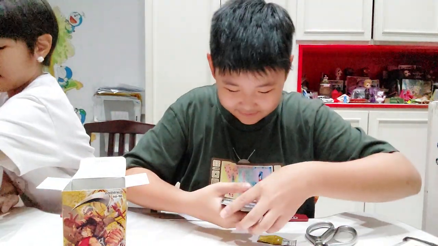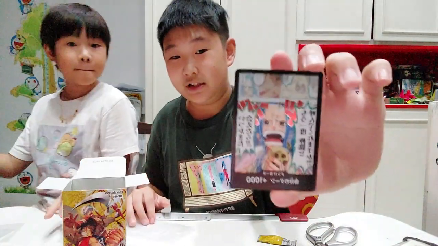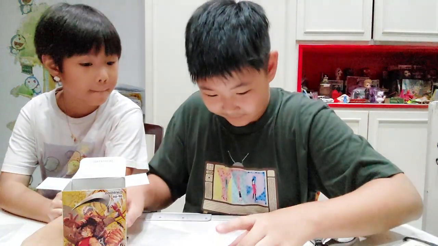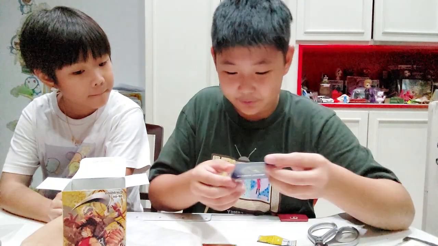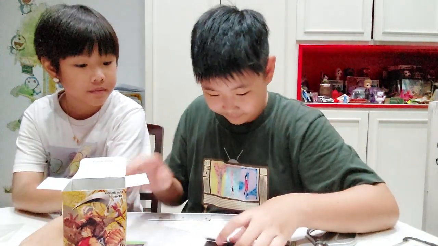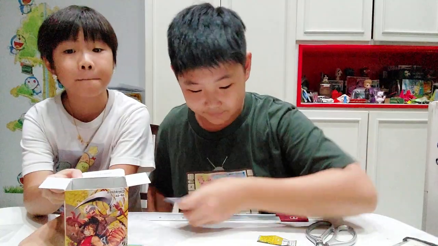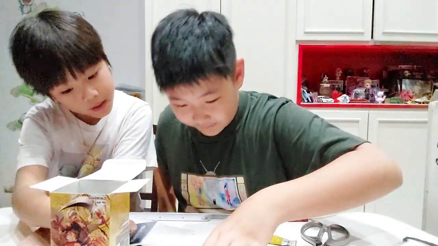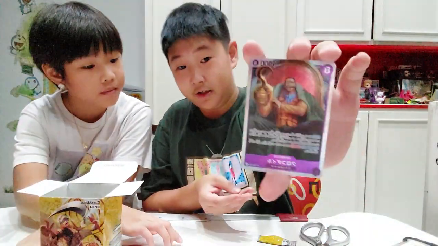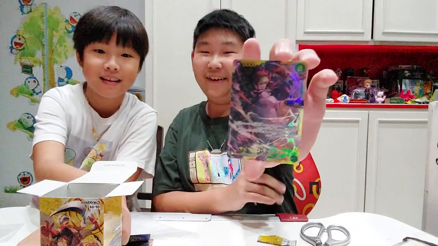So first, we have, of course, the Dawn card, the special Dawn card. Next, the super rare card. Sorry. Another super rare card. The Crocodile super rare card. And our secret rare first try card.